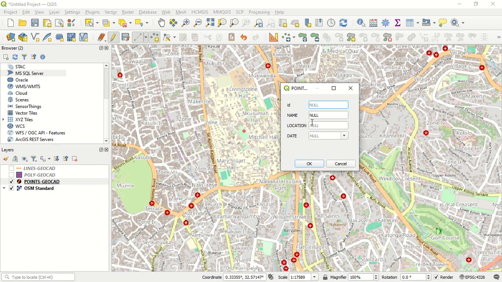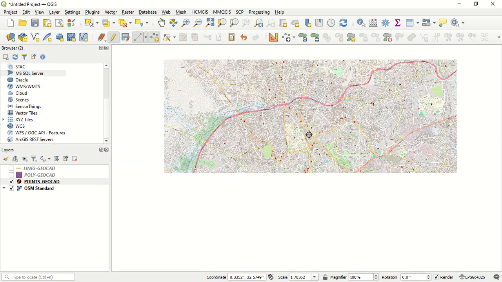So I click here, ID 2. This is Makerere. Say it's in Kampala. The date of today. We say okay.